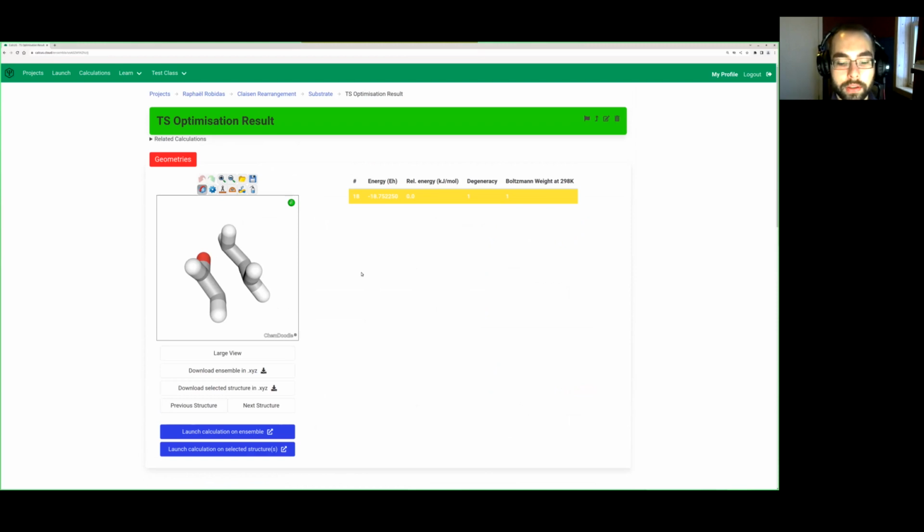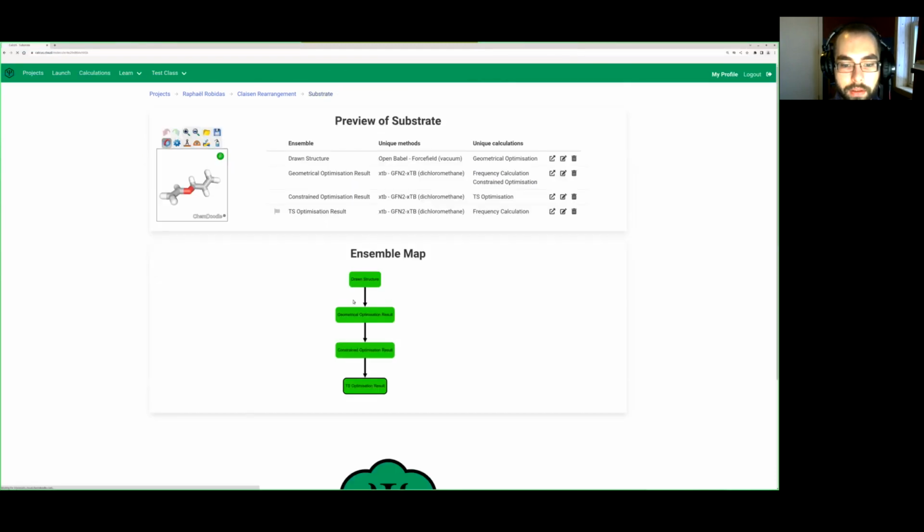So to really specify what is important, what is final, essentially, we added the flag feature so you can flag things, and then if you want to analyze the results of the whole project, you'll get only the things that are flagged, so you can filter through calculations that way. So we'll go back to the substrate, and we'll also flag the optimized structure.